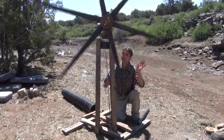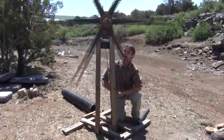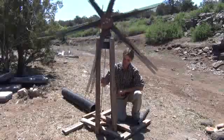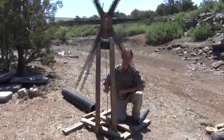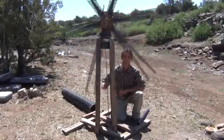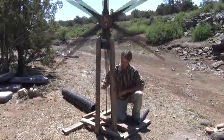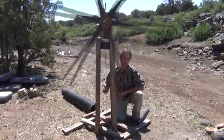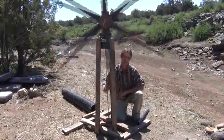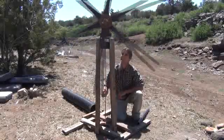So right now I might give it just a little bit of a turn start here. I'm going to show you that cam action where I can actually pull down right here and create that wind generator blade to turn around. As you can see, it gives me a nice cam action down on the piston shaft here and that's going to allow for pretty good pumping of water. I don't need a lot — just a little squirt every time is all I need for the wind we have here. It's pretty constant.